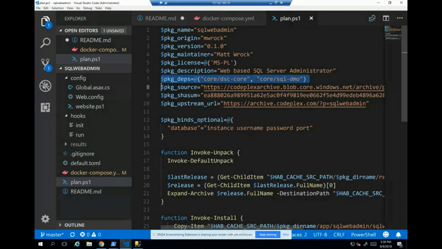We also have a dependency on this other package. So we have a Habitat package for SQL-DMO. Those are the SQL distributed management objects. You probably don't see them much today. It's an old COM-based library for directly interacting with SQL Server objects. These days we use .NET. Back here we used COM. So again, this is a good example of something truly legacy.